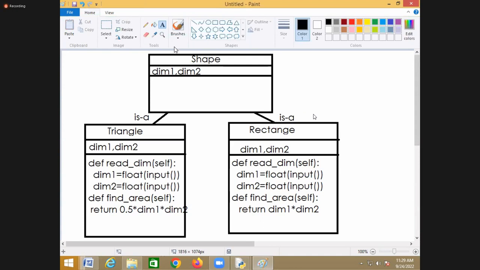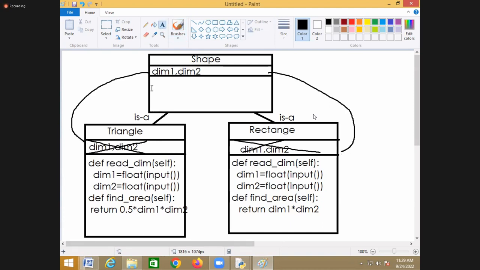So triangle inherits two variables, and it is not required to write them again. Rectangle also inherits these two variables from Shape. Every shape has two dimensions; triangle has two dimensions and rectangle also has two dimensions.